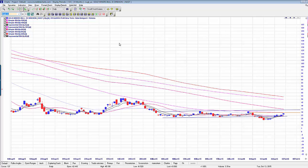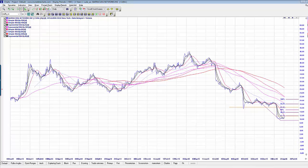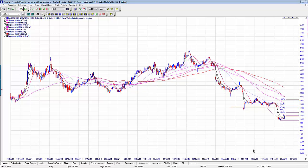Now, in the short term, the types of stocks that I like to play to hedge against those puts and those short positions are usually very speculative, smaller cap companies because they don't really follow the market as much. They kind of go to the beat of their own drum. So I selected two hedges for your interest tonight. And the first one is CUDA Networks. They've been really punished, obviously, over the last little while. They're down now from what, $48 to 10. But they had a good rally today off of the root.